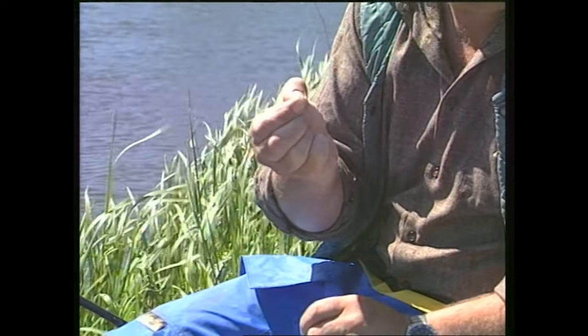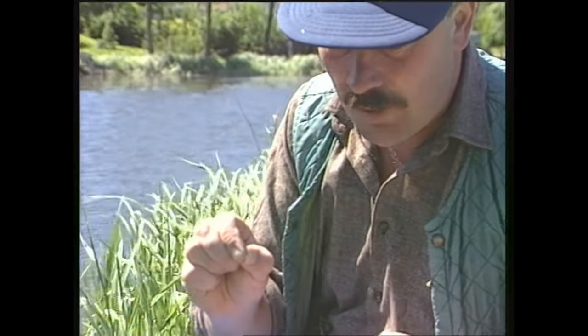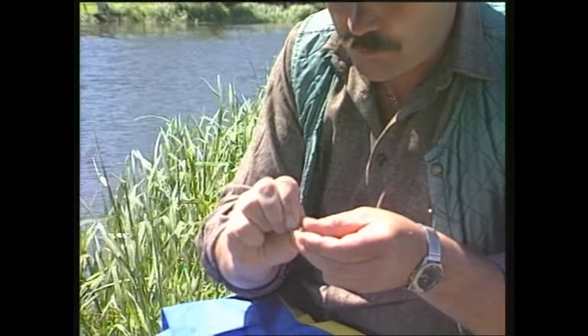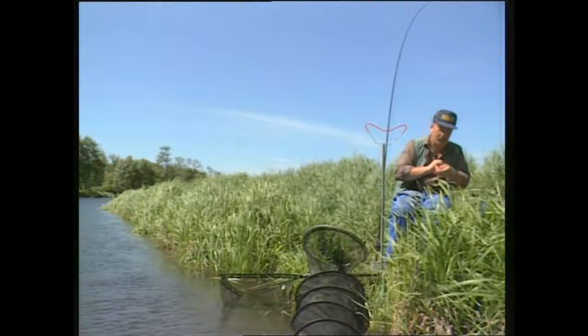Now, one of my favourite ways of hooking the bait is threading one up through the shank, which I'll do now, from the crown up through, like so, you see? Okay.